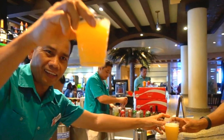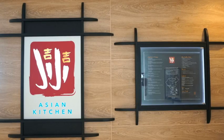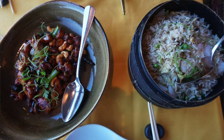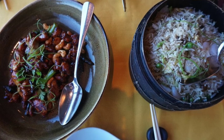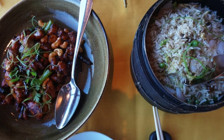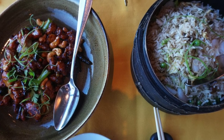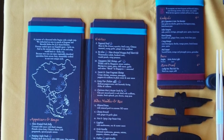Tip number 2 is Gigi Asian Kitchen. Oh, I love me some Asian food. Yeah, Gigi Asian Kitchen was delicious. A lot of interesting, kind of like Asian fusion type food. Yeah, it was fun. Everything from traditionals like kung pao chicken to their master stock pig, basmati rice. A lot of great food, and we'll pop up the menu on here. If you've got a big enough screen, you can check this out. But a lot of great food.